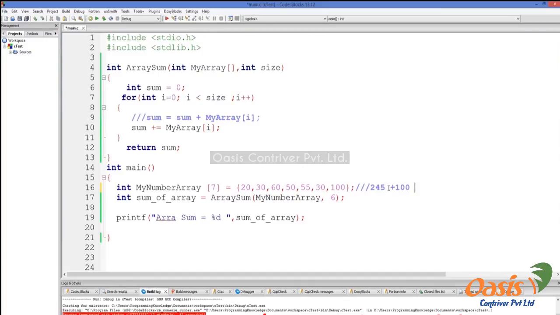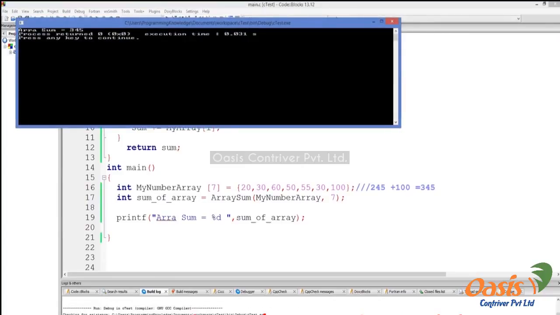So we add 100 to it, it should be 345 now. So you need to change this one also because this function takes the size of an array. So now size is equal to 7, right? It shows 345, which is correct.